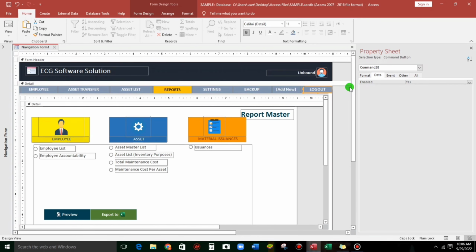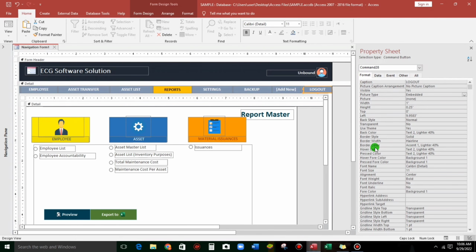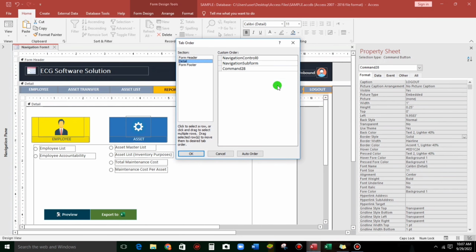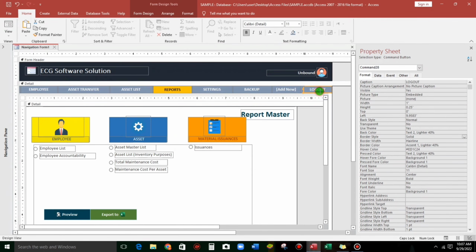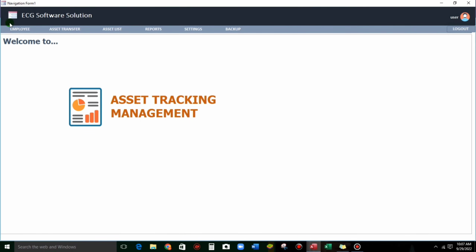and then the hover color is red. Okay, and then tab. Okay, with the border style is transparent. Okay, let's check. Okay, this one, guys.